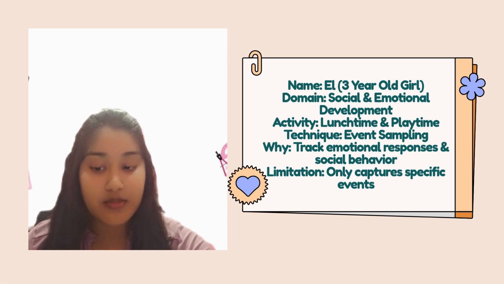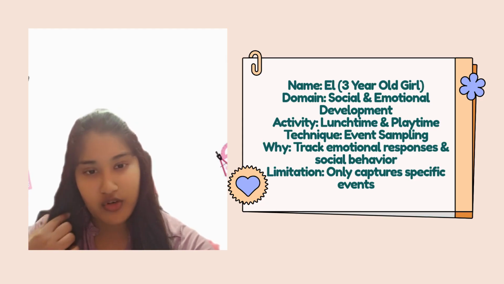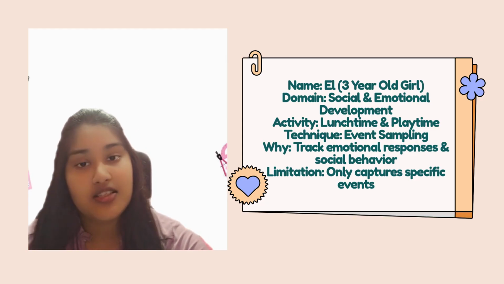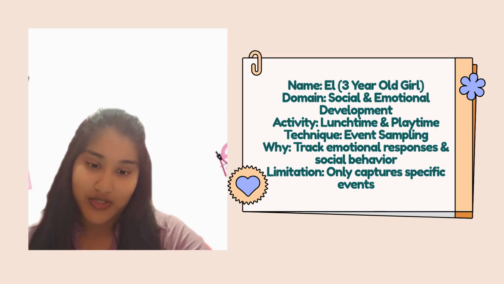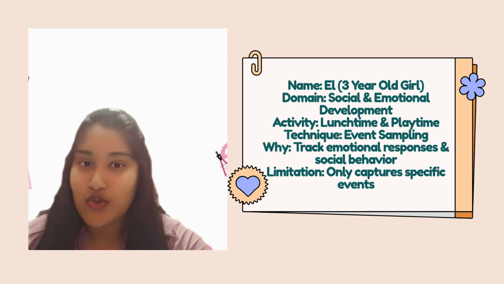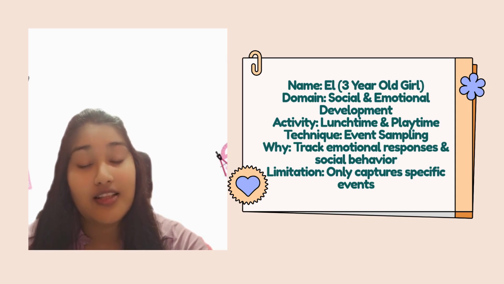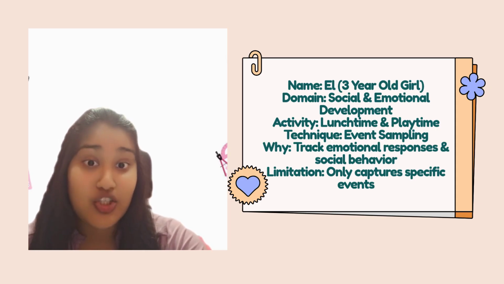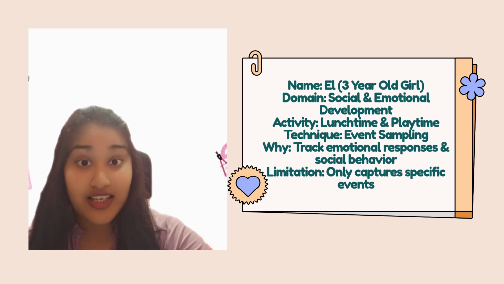And during this observation, I noticed that Elle displayed some emotional responses during transitions and interactions. For example, she became upset when there were changes to her usual routine, such as when another child sat in the chair that she typically uses. She cried. I also observed that she prefers to work independently.